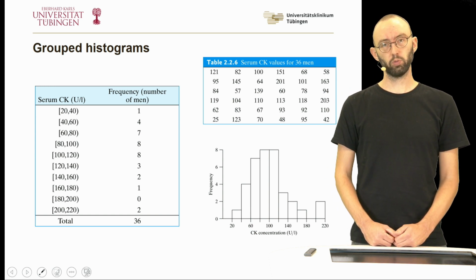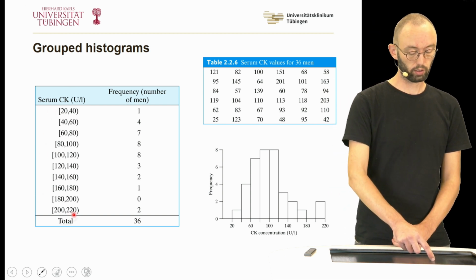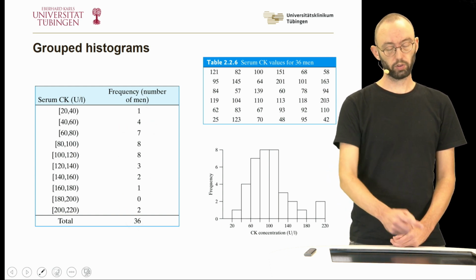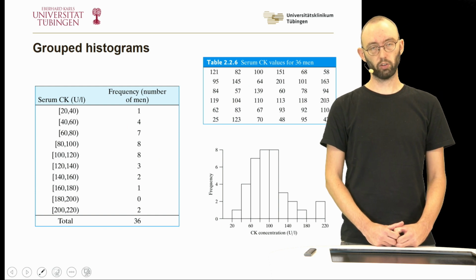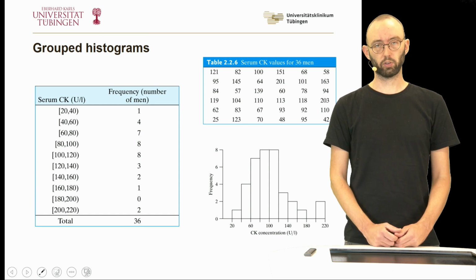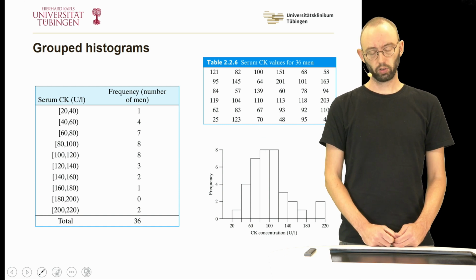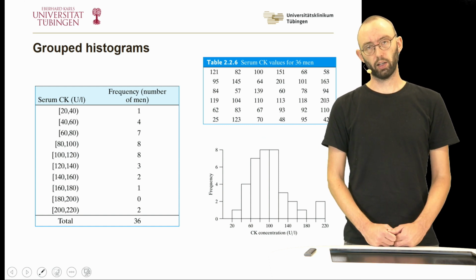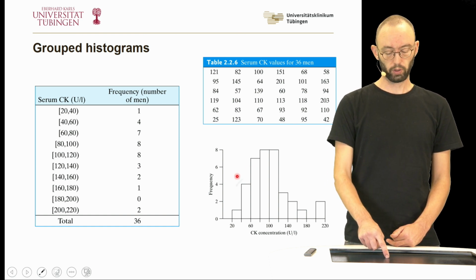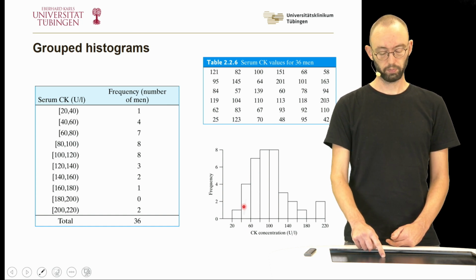So what we can do is group these values into certain ranges. So here, these ranges are 20 units long, and we simply count how many of the samples fall into each of these ranges. And then we go on and we draw something called a histogram. You can see that down here. In the histogram, it looks at first glance like a bar chart, but in the histogram, you show the number of values that fall into a certain range in the height of the bar.